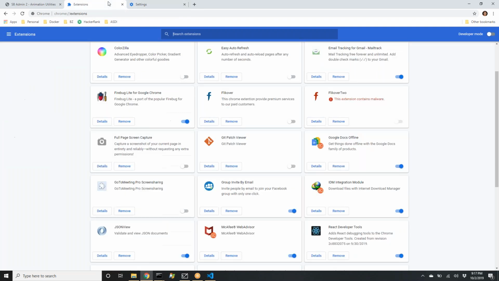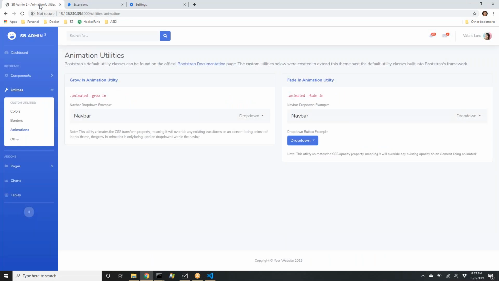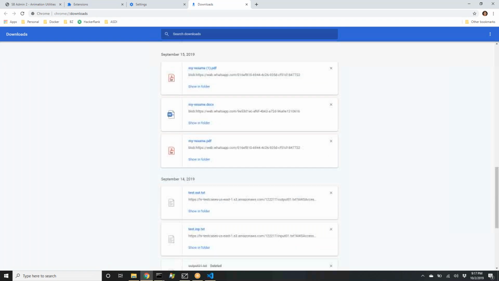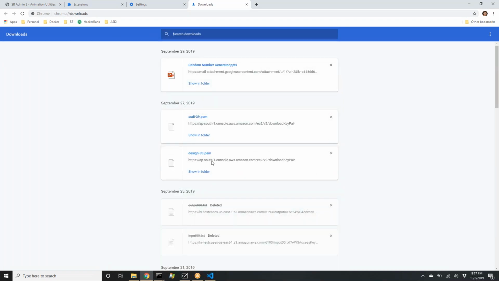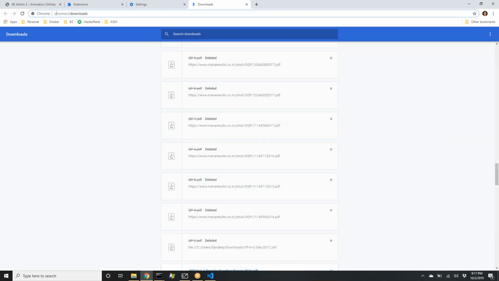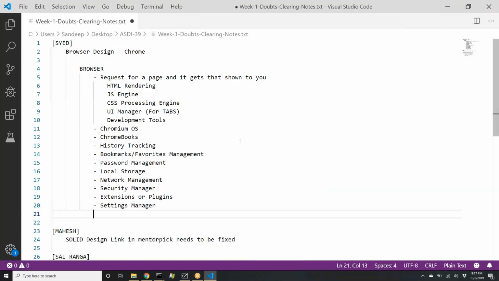Then what happens when we download any file? There is a download manager also in the browser. It tells what I downloaded and when I downloaded. So we can say there is a download manager built in.